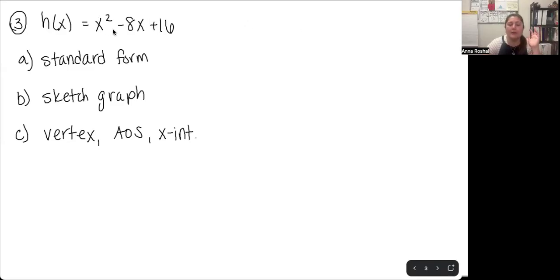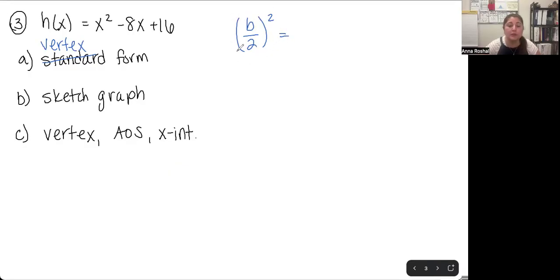When I see this and I know that I need it in standard form, this is already in standard form, so I'm not quite sure what they're looking for. Maybe they were looking for vertex form. In order to find vertex form, there are two ways to do it. You can complete the square, where you would take this B portion and go B over 2 squared. I wonder if maybe I didn't realize what they were looking for, but I do know that this is standard form. So we're just going to solve it with vertex form because it's something you're going to need to know anyway in Algebra 2. So we might as well.